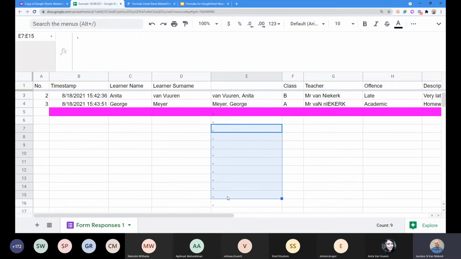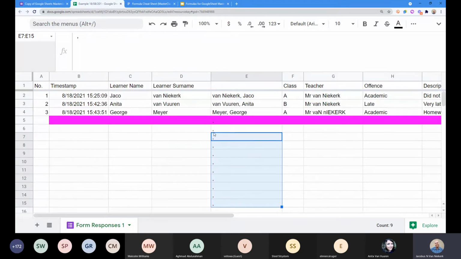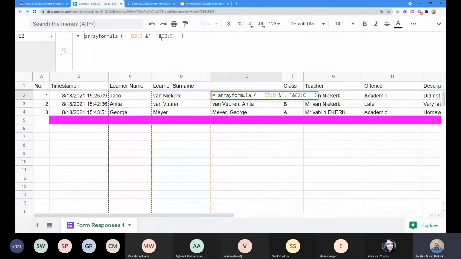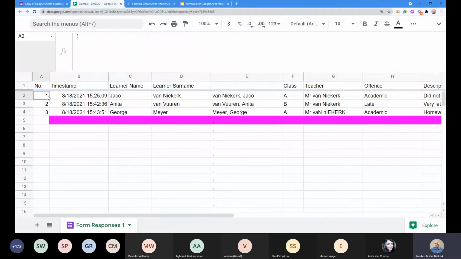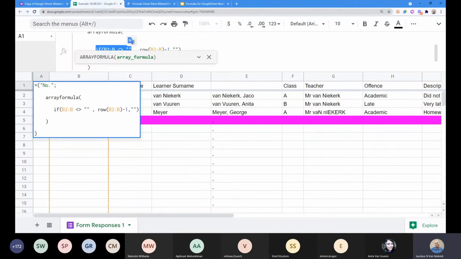And we don't actually want that there. We want to make sure that that comma doesn't appear. So in order to get rid of that, remember what we used here at the beginning. We used our if function. So we tested if that is blank, then you do this, right?